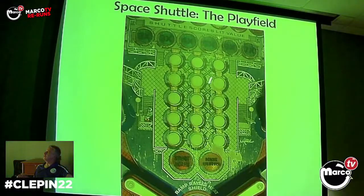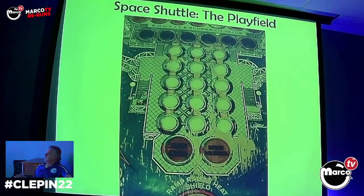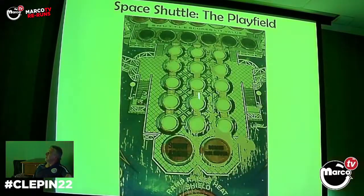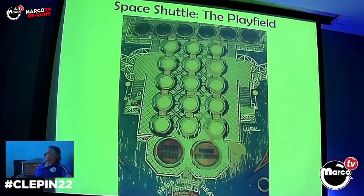Have you ever seen so many concentric circles in your whole life as there are right in here? I looked at it closer and at pictures of other people's playfields that had that section, so I knew what colors and what shapes needed to be and how all this needed to look, so I'd have a mental, visual reference. And I started in and cleaned it out, and it got even worse. It went from that to that. That's a lot of paint that came off in that area, because it just gets beat to hell between those flippers. This is the hands down hardest hit part of the playfield in Space Shuttle.